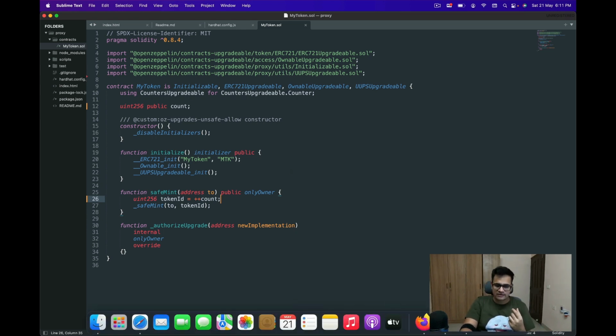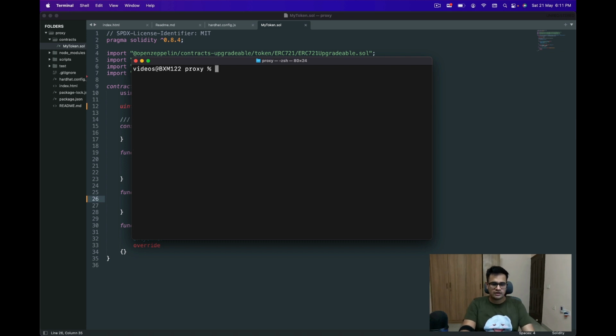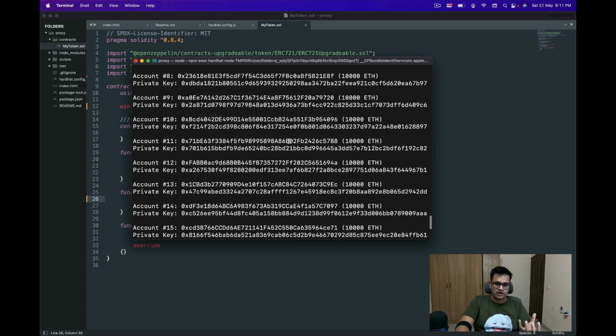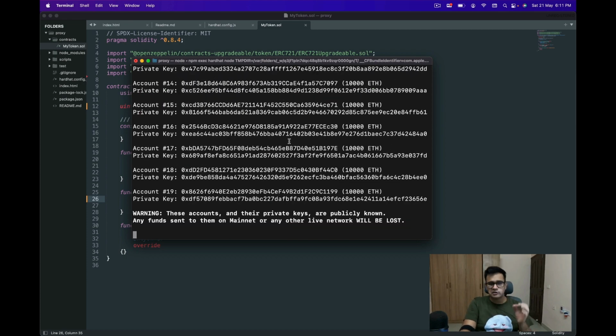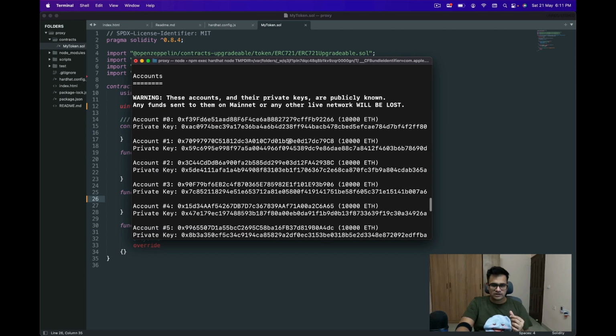So the next thing that I'm going to do is open the terminal again and write npx hardhat node. Now what this does is it starts a blockchain node here on my own machine. So I can just press enter, and suddenly a blockchain node has started, and it has seeded 20 different accounts with about 10,000 ETH, and it has the account and the private key. Make sure you don't use these private keys anywhere, because these are public, and if you send any funds, they can be lost.